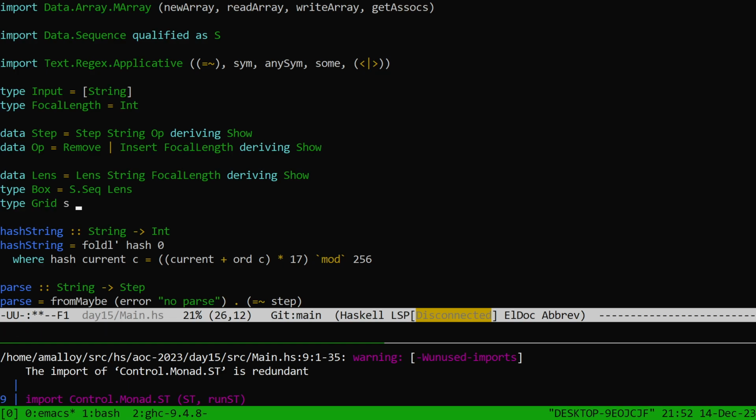And finally, we can say our type Grid s, just like we did before. When using ST, you have to have a type parameter that you never touch, but ST can touch. This is the way the type system forces you to promise that you never pass through the ST barrier. Grid s is an ST array parameterized by s, indexed by Int, containing Boxes.